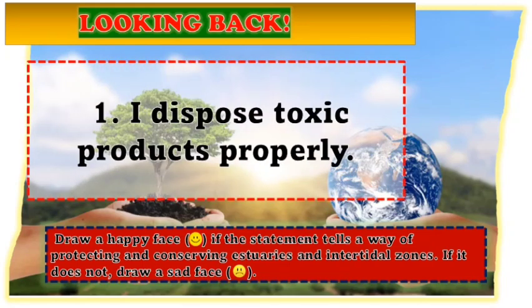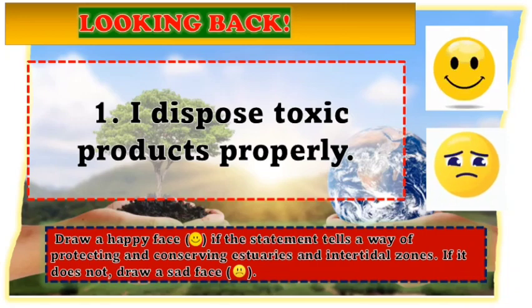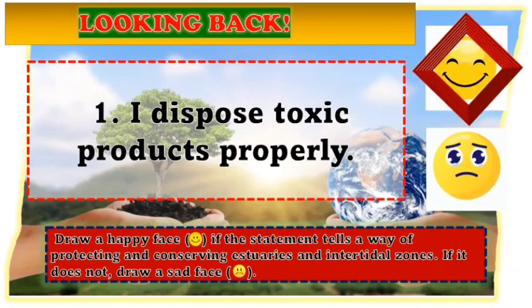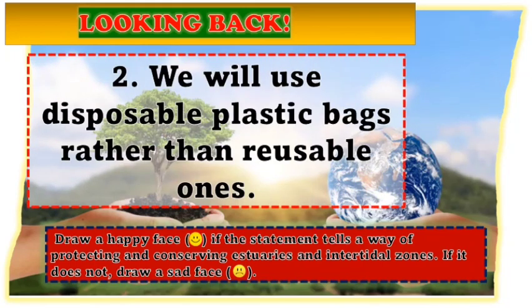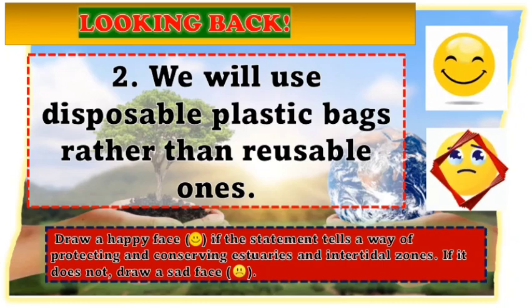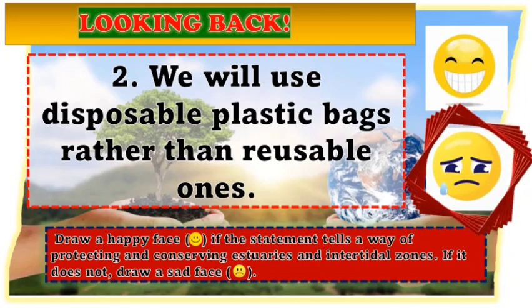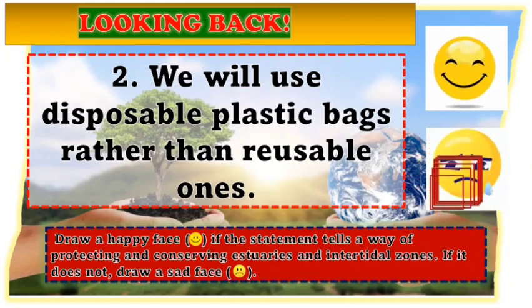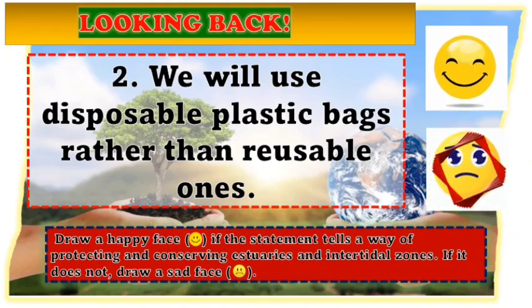For number 1, I dispose of toxic products properly. Is that a happy face or a sad face? Definitely that is a happy face. We should dispose of toxic products properly. Okay, for number 2, we will use disposable plastic bags rather than reusable ones. Is it a happy face or a sad face? That's a sad face because we should use reusable, not disposable ones. Kasi pag gumamit tayo ng disposable, the more na madami tayong mako-consume ng mga plastics.